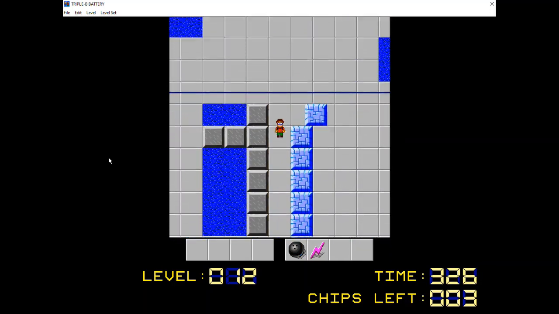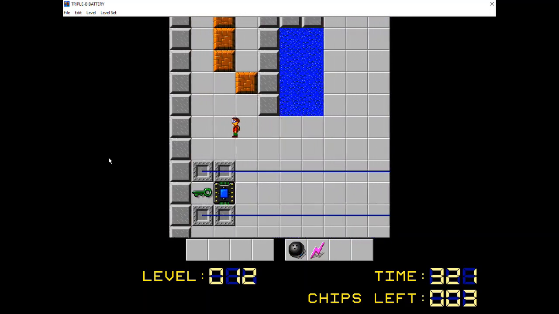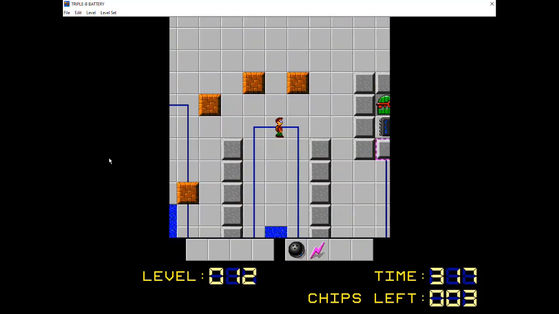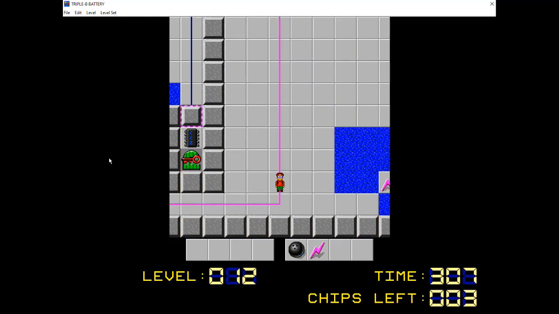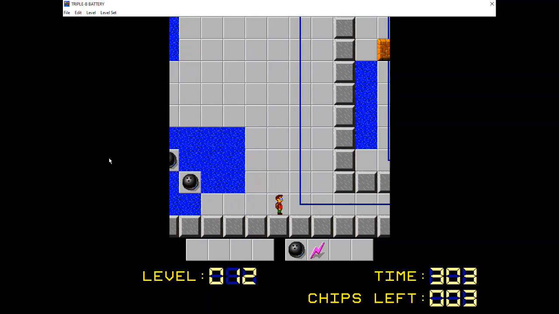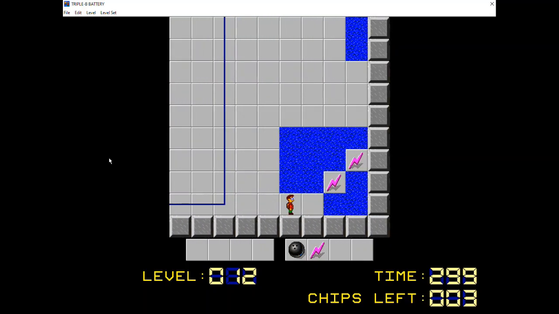Where is a green key? Is it under one of these? Oh, it's there. Okay. So I'm going to need to get the chips before I do any of this stuff. Huh. So this almost suggests that you had to create some perpetual motion machine for these things. Right? That's almost certainly the case.